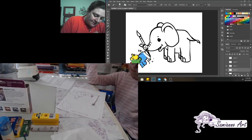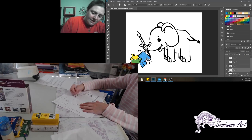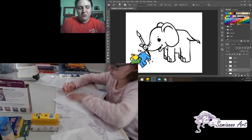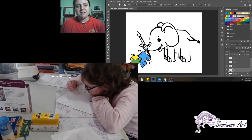Actually, in order to do any of these Draw With Me Kids, I try to find a reference of what a real elephant looks like and how I can make it into familiar shapes that can be cartoonized and accentuated. So when you're doing a cartoon, sometimes it's the big trunk, sometimes it's the big ears, something that's recognizable.